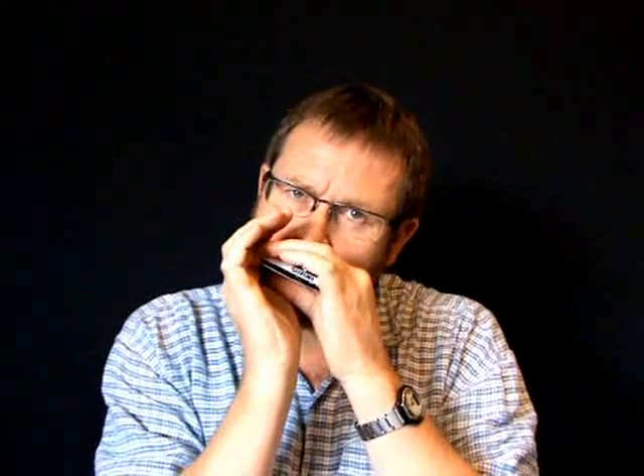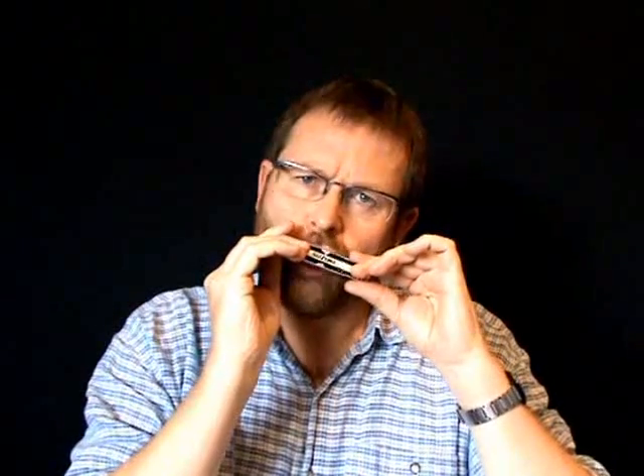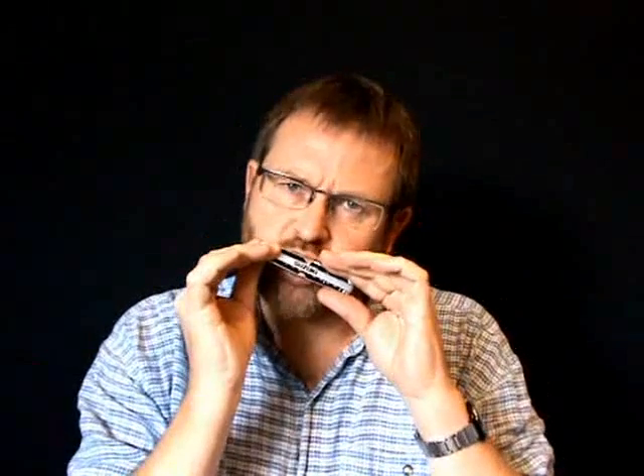So there's a few little tricky bits you might have heard going on in the tune. These are called decorations. And the main one I'm doing there is what I call the jaw flick, which I learned off the Murphy brothers — they're two great Irish players who play diatonic harmonicas. It just involves shifting your jaw really rapidly to the right to get the adjacent note of the same breath. So that's basically doing a little flick between holes number six and seven on the draw. And you can also do it on the blow note — a little flick from the six blow to the seven blow. There are a few other little tricks as well which you can probably hear in the tune.